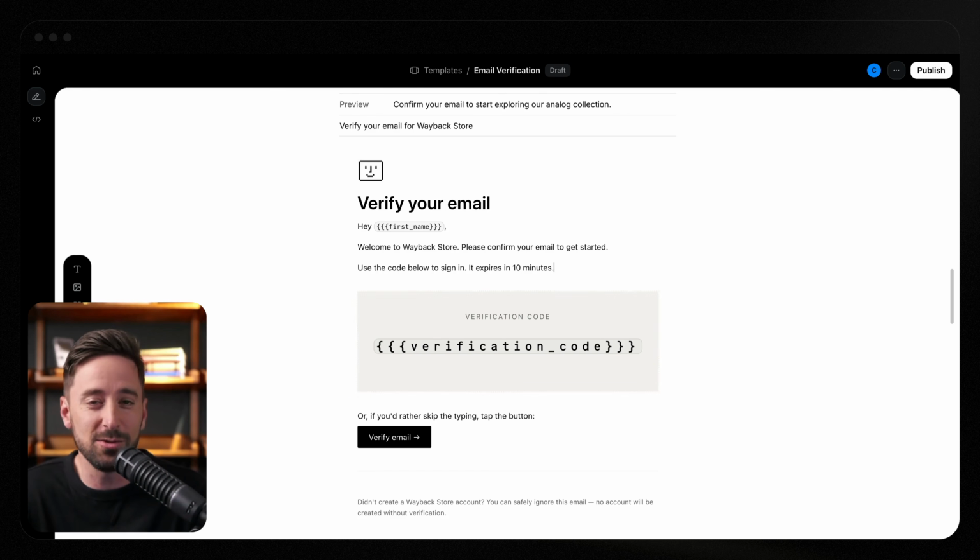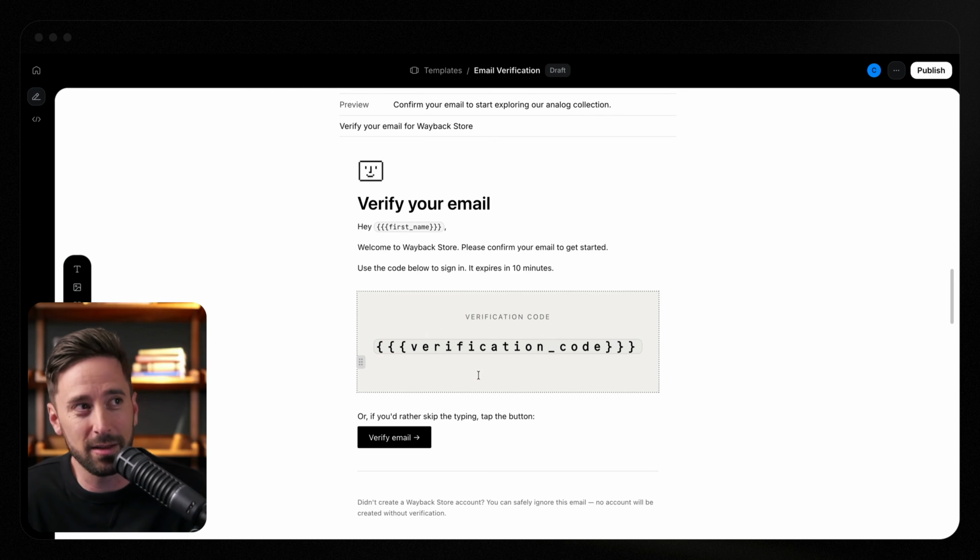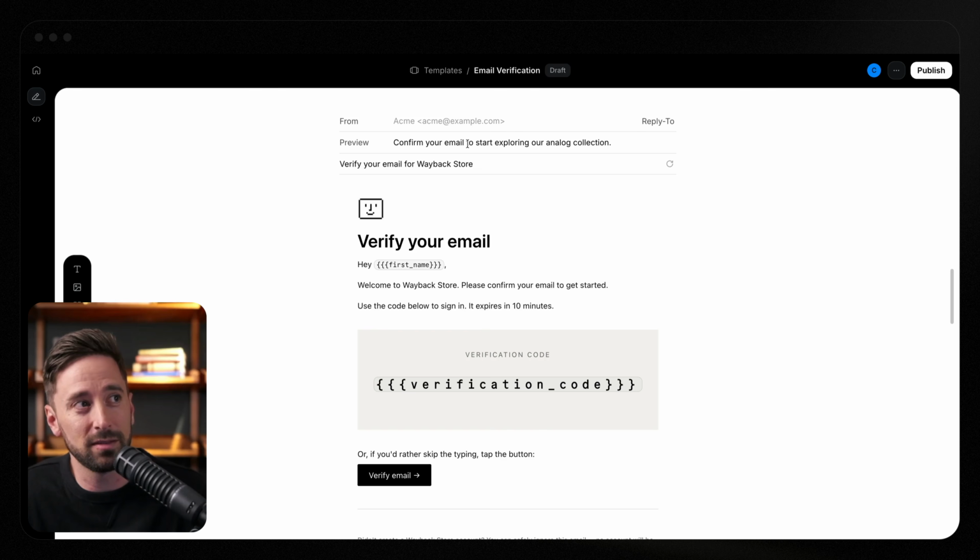But the nice thing is it's using my design system. It's using the content I maybe already have to design something that's ready to go out of the box. Now it also gave me a subject line and a preview as well, but there may be other things I want to do as well. So here we've used a template. Let's also look at broadcasts.